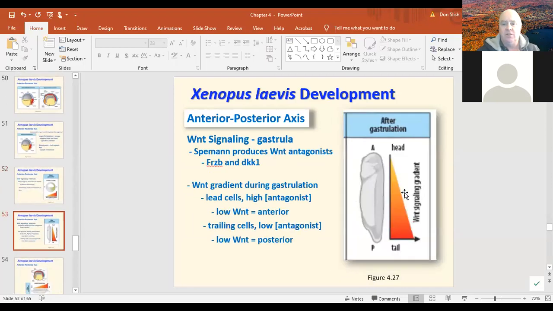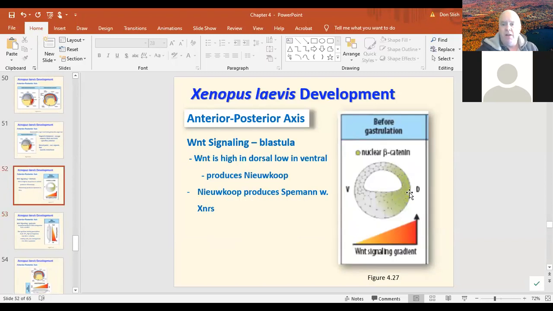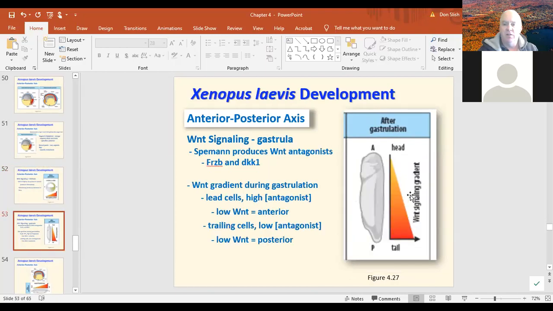So when you get into the after the gastrulation stage, when you get a neurula, now you've got very, very low, really no Wnt at the head and high Wnt at the tail. So you can imagine here, you've got high Wnt, but then when the tissues from here go forward, they end up with no Wnt, and Wnt still stays high back here. Okay, so we want to talk about why that is. What do we got here?